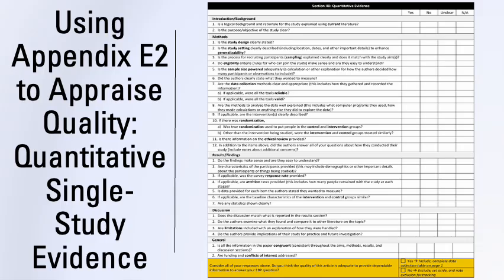Over the next few slides, we will break down this appraisal tool by section and then review each quantitative study quality appraisal question in detail, working through exactly what the question is asking so you best know how to answer the questions and provide rationale for how you came to the conclusions you reached. Remember, appraising for quality is a subjective process, but using standardized tools helps to streamline the process.